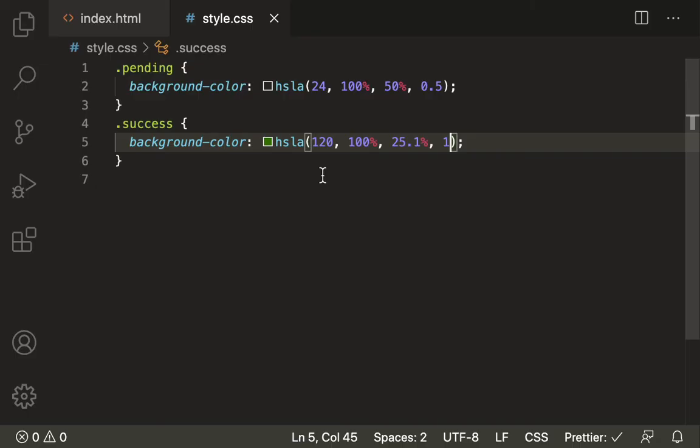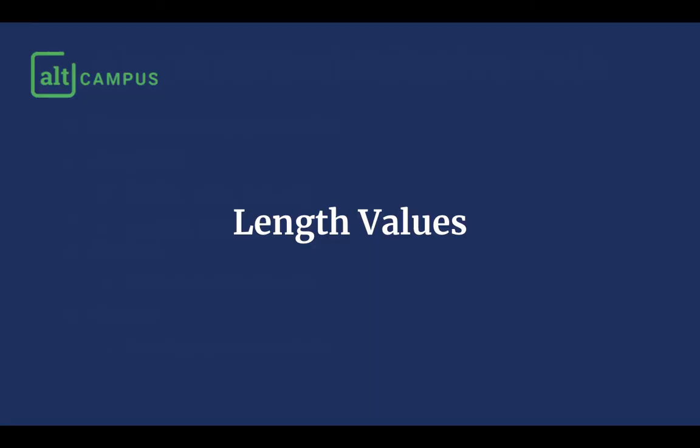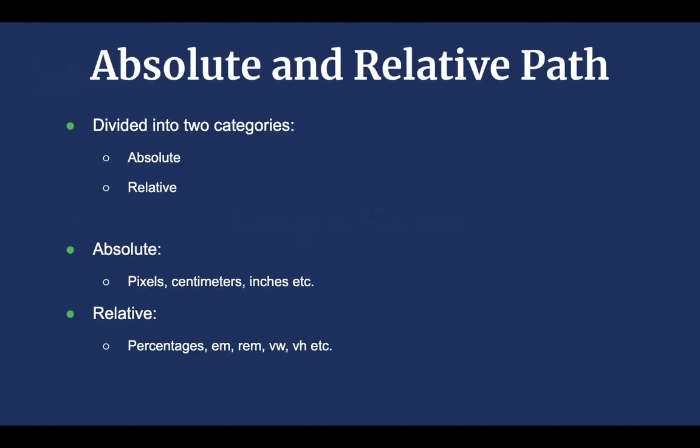Among all these different values for color, the most widely accepted are the hexadecimal and RGB values. It gives us a wide range of options and is supported by almost every browser. There are different ways to define lengths also in CSS. We have seen pixel values, which is one of the ways. Actually, the length values are categorized in two categories, that is absolute and relative. The absolute lengths are always fixed. For example, we have pixels, centimeters, inches, etc. Whatever the value is defined, it will always remain fixed. It won't respond according to the size of the screens. One of the most common and widely used absolute values is pixel.